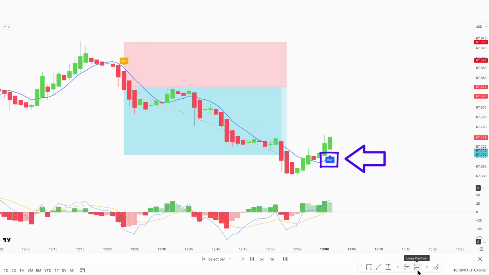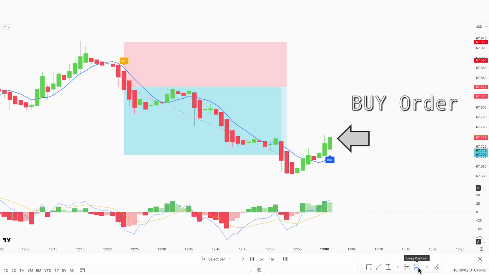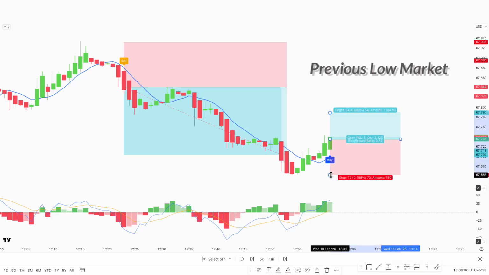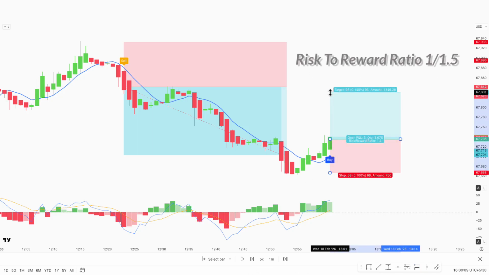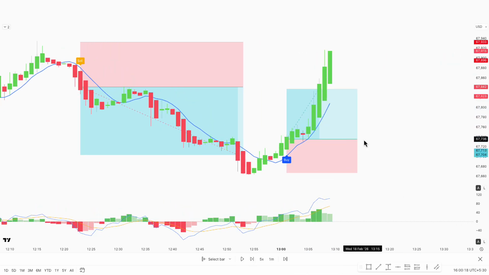Here, the breakout pullback arrow of this indicator is a buy signal. Here, the VW MACD indicator shows green columns. Here, the market has made a bullish candle to give confirmation. So all our conditions are being fulfilled, so we are placing an order to buy. Our stop loss is to be placed at the previous low of the market, and the risk-to-reward ratio will be 1:1.5. Our trade is running in profit. We have won the trade. Let's find the next trade.